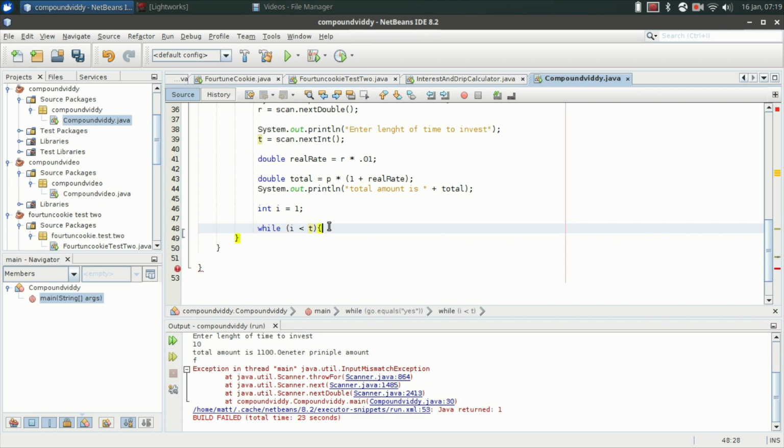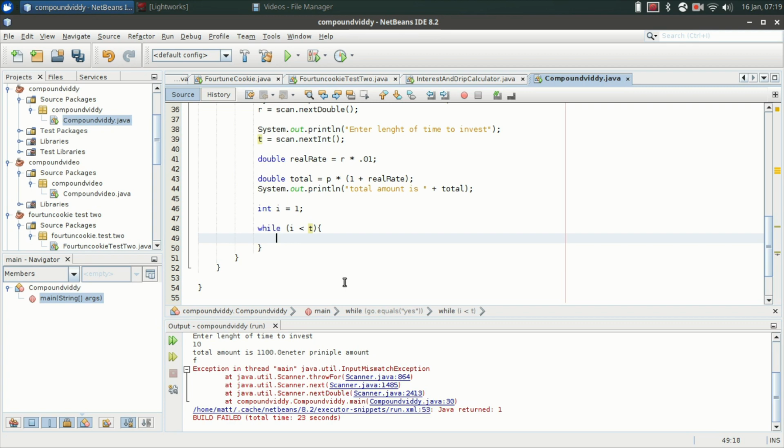We're going to put our squiggly bracket, and when we hit enter, another squiggly bracket is created right here, and the code is automatically indented, which is what we want. So now total, which we already defined, double total, equals, going to put this in parentheses, total plus AA, because now for year 2 we're adding our annual addition, whatever that's going to be, and we're going to multiply this times, which is what the asterisk is, 1 plus real rate. Okay, so we're multiplying that times the interest rate.